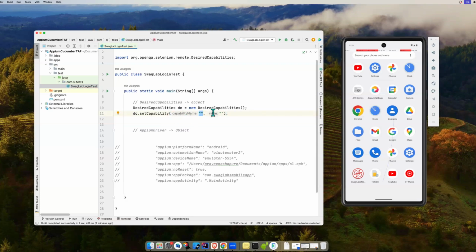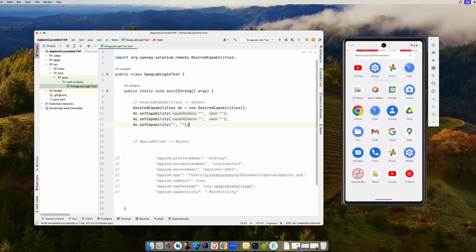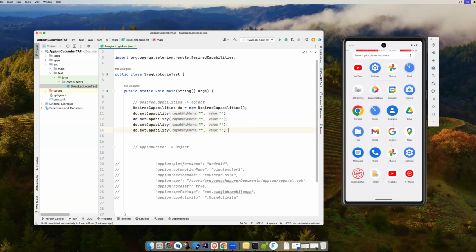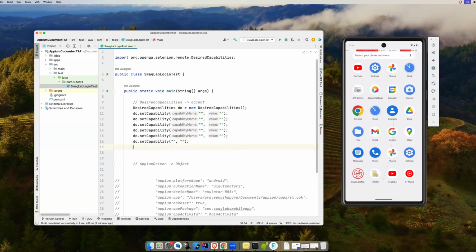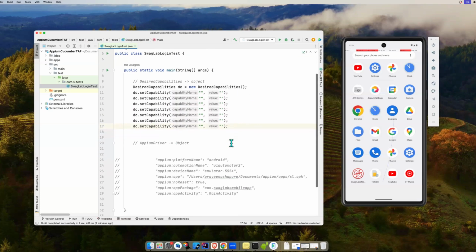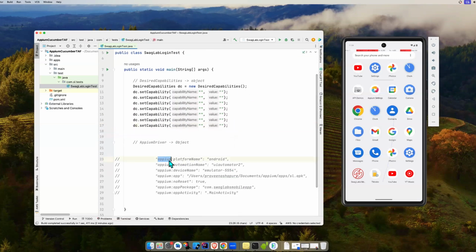Now I will show you how to put them, so you can count them and place them: 1 2 3 4 5 6 7, I think 8 is there. So first copy the key and then the value.